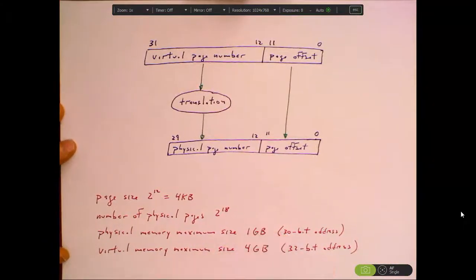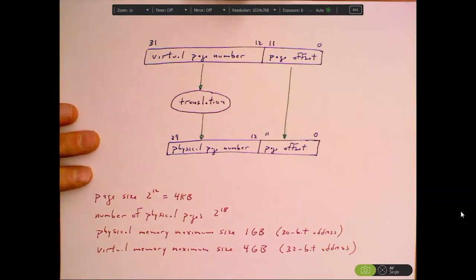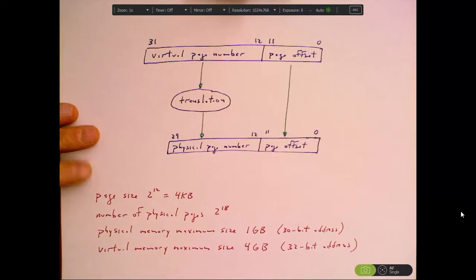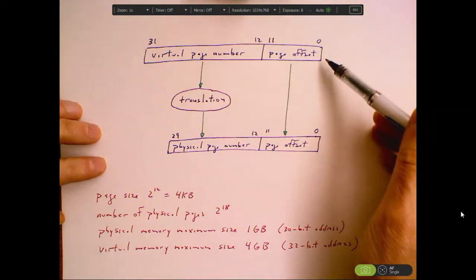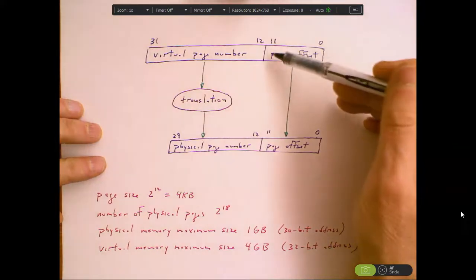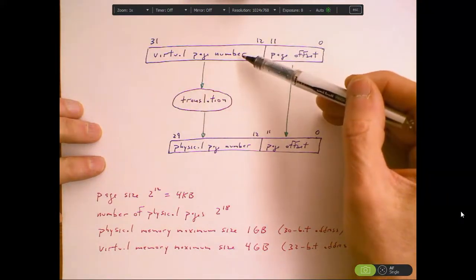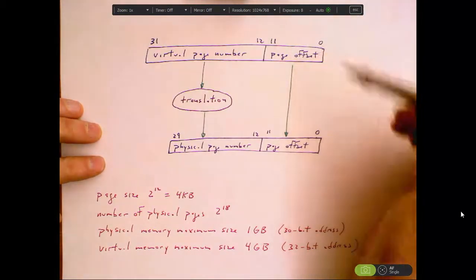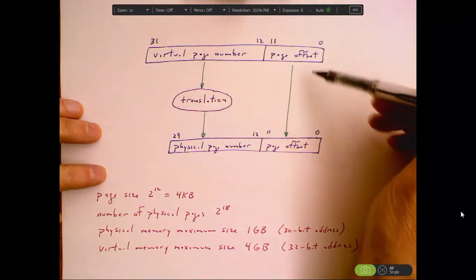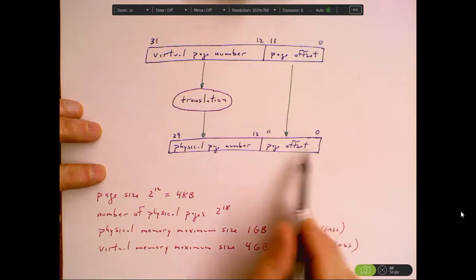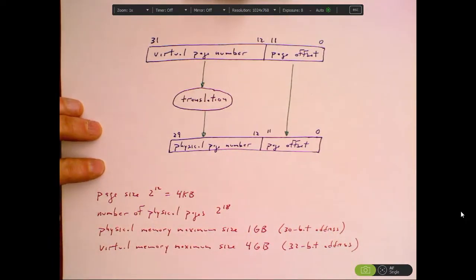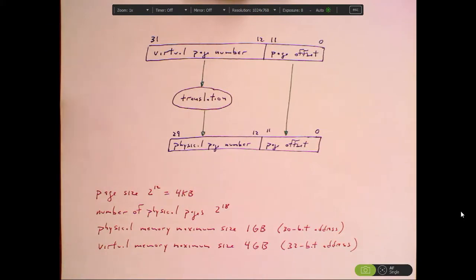All right, so here's the basic picture for how virtual memory works. At the top is an address from the programmer's point of view. So this is an example using a 32-bit address. So the programmer views the program as using these 32-bit addresses. As we'll see, the address is divided into two sections. One is called the virtual page number, the top upper bits, and the bottom is the offset in the page. The offset part just gets carried straight through to the physical address, which I've drawn at the bottom here, which notice is shorter. It's only 30 bits, indicating that there's a smaller physical address space than virtual address space.